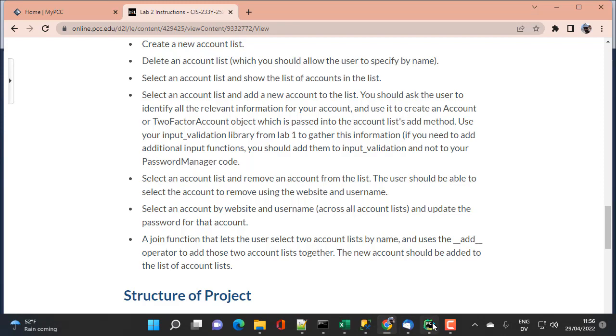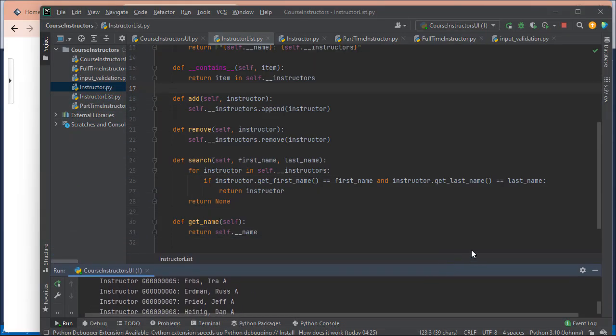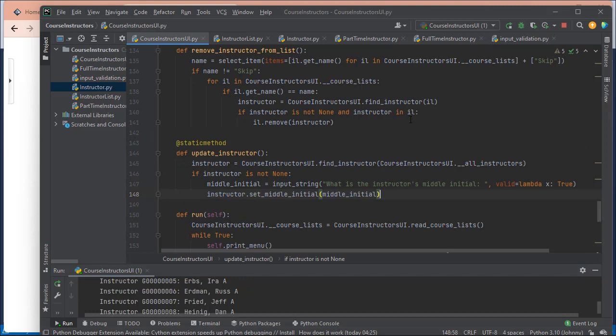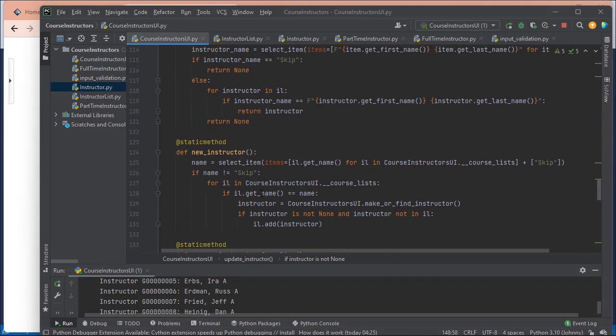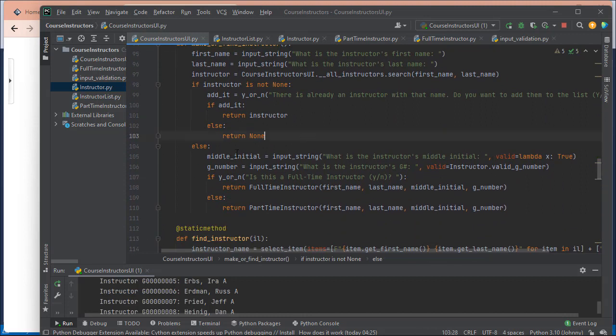And before I do that, something occurred to me that when we were adding a new instructor to a list, here, when we call maker find instructor, we're actually making a new instructor.